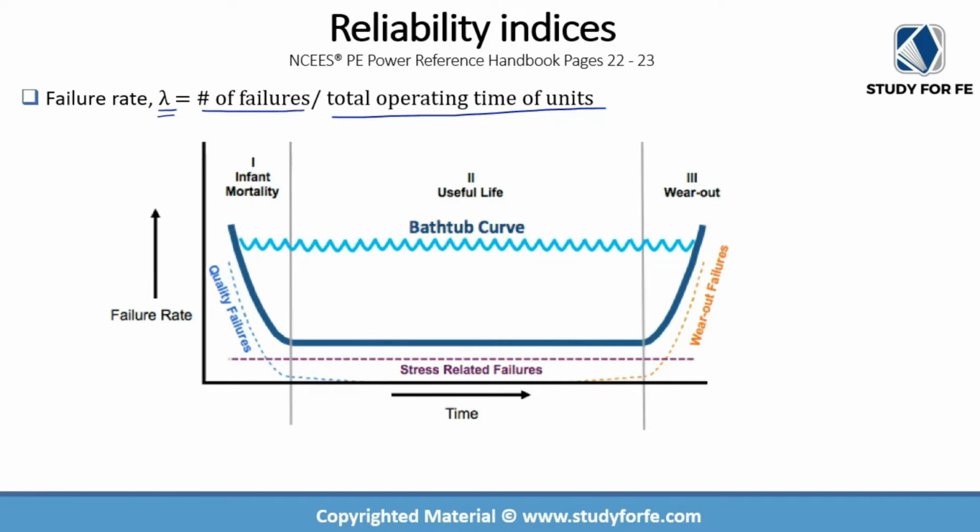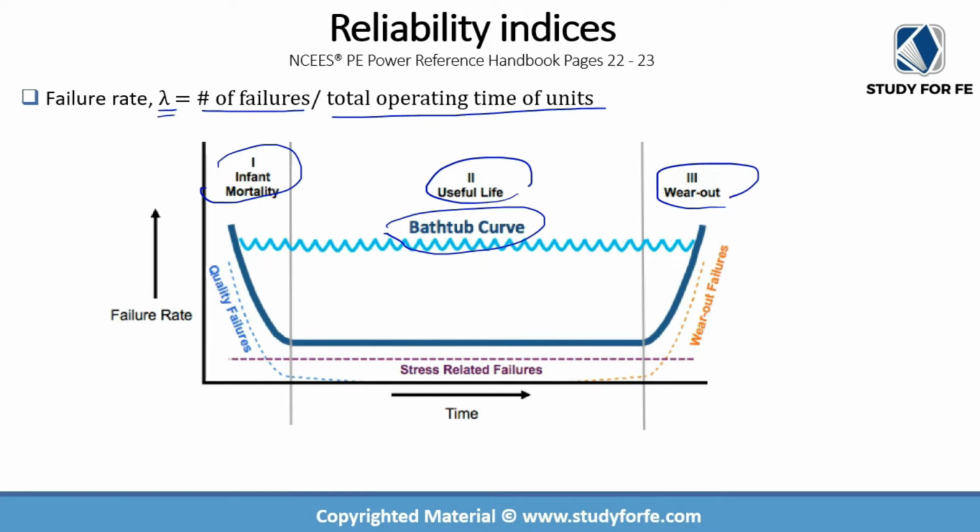When you review reliability, if you look at some text references and do some independent research, you're most definitely going to come across this bathtub curve. So this bathtub curve basically indicates the reliability of the equipment, or the failure rate versus time. The first small segment is called the infant mortality, the second section is the useful life, and the third section is the wear out.